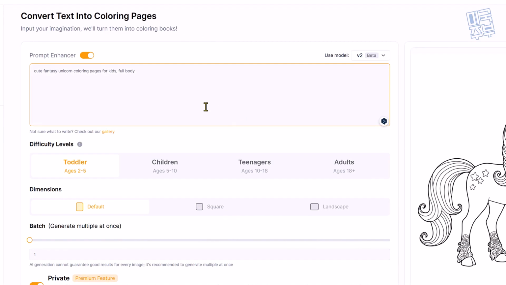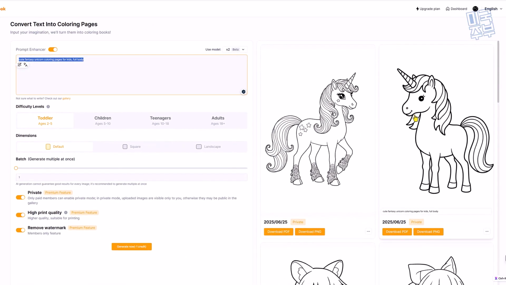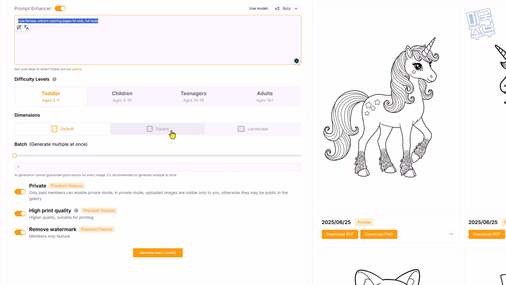Generate images faster. Yes, that's why I chose toddler. The image on the right of this, I chose the default size. In the middle, square. Right side fits the size of the blog. Horizontally, a slightly longer image. Just think of it as creating something for you. Batch means whether you want to create one image or more.